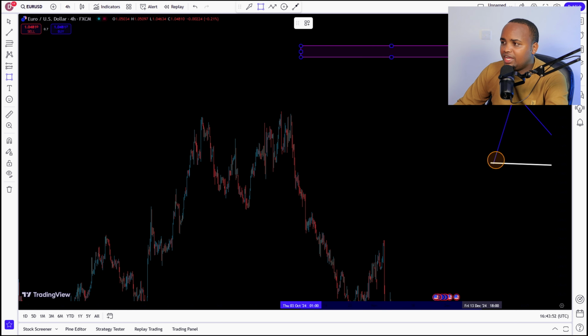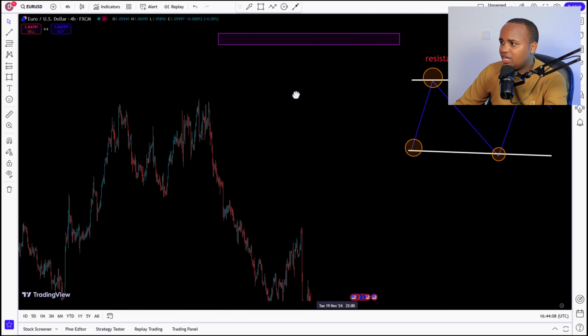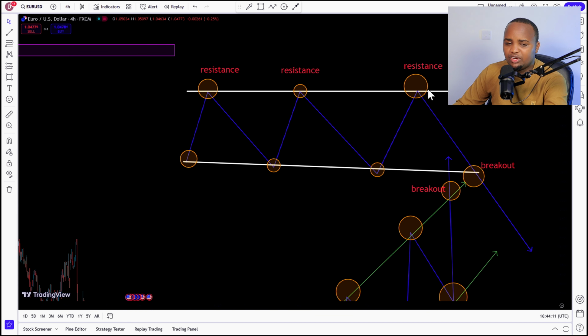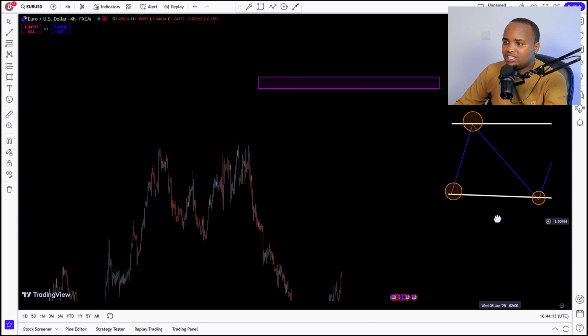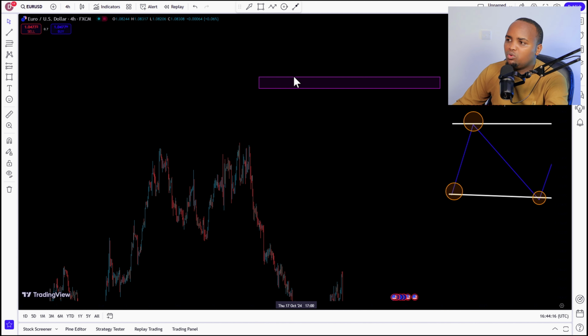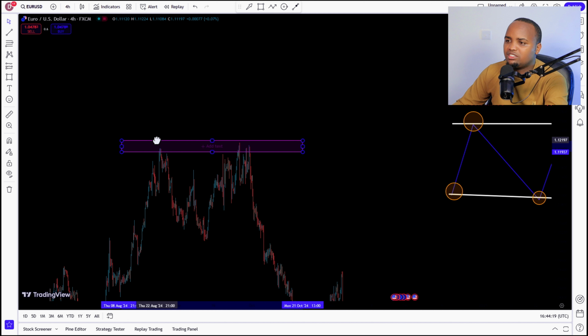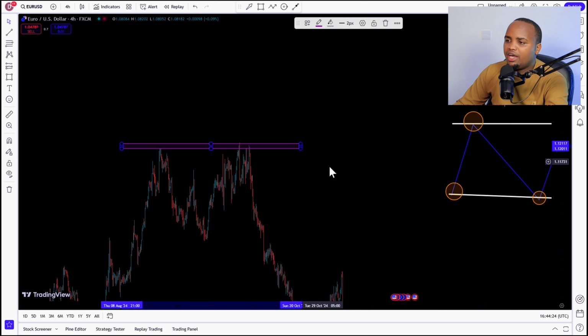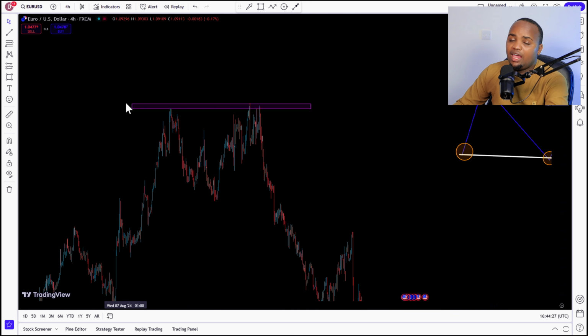So what I normally draw, instead of just having a specific line, like just a line, because the market cannot perfectly touch this point, like you can say around here. It's not that this market is going to be touching this point exactly. So what you can do is have this rectangle, bring it like that, and have a region for the resistance and support zone that you're going to be having in the market.